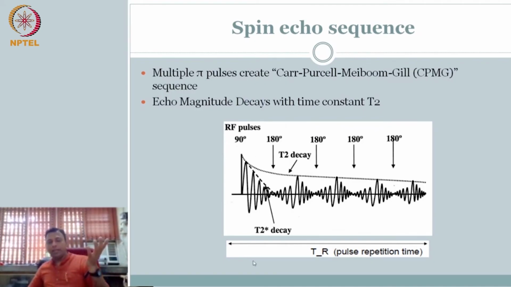So at that time, what I will do is I will again allow it to go back completely and then put the 90-degree pulse again. So the time to hit the next 90-degree pulse will be called the pulse repetition time. You notice this is just to illustrate that you can manipulate the pulse repetition time. You can manipulate whether you want echo signal, how many times you want the echo signal. All this can be manipulated.